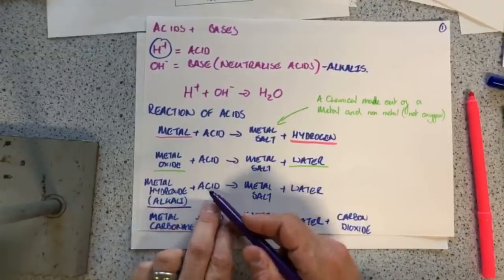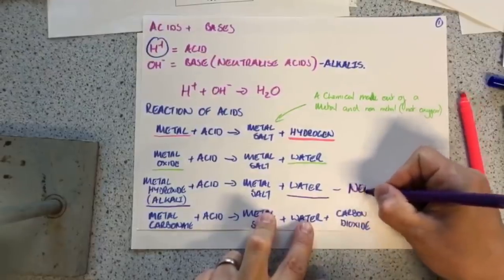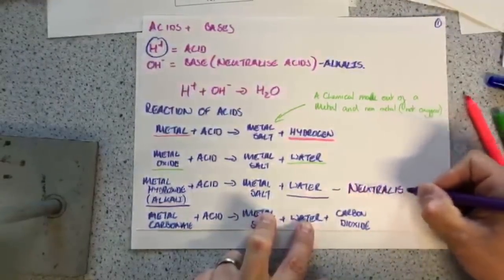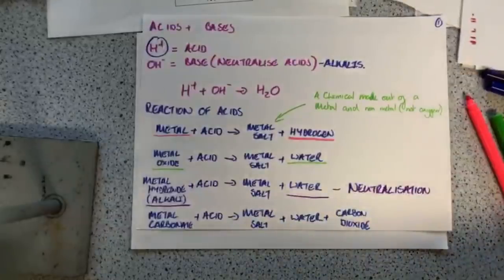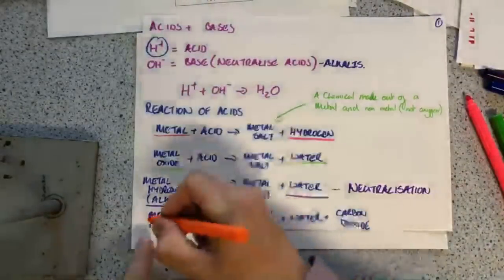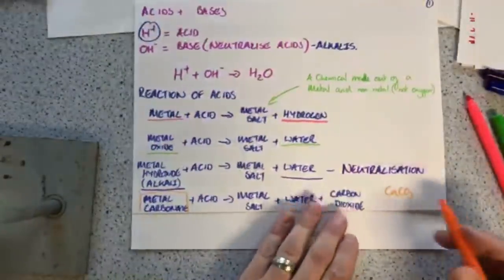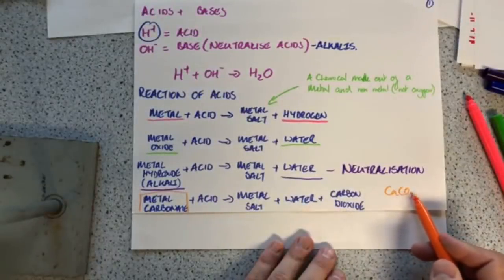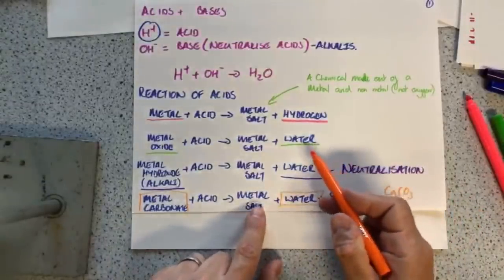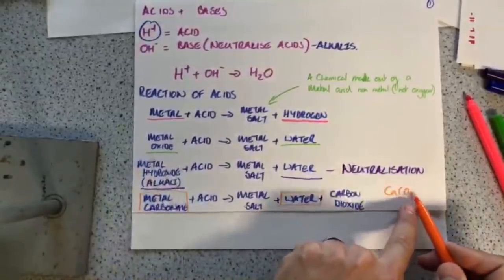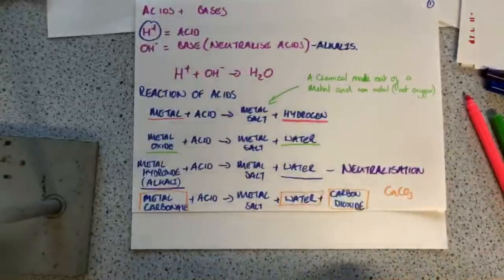Now, those alkalis, again, when they react with acid, they form metal salts and also water. This is your standard neutralization equation, but all of these will neutralize acid. The final one, and probably the most complicated one, is the metal carbonate. Now, metal carbonates are more complex chemicals. So, for example, calcium carbonate here. So it's also got a C and 3 O's. So the way that they combine themselves is we get the water, which we would have got if we had just an oxide. But because we've got a C and 2 O's as well, we also get carbon dioxide. And that is the 4th reaction that you need to be aware of involving acids.